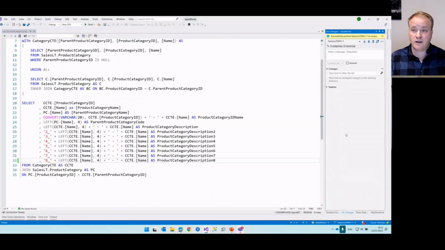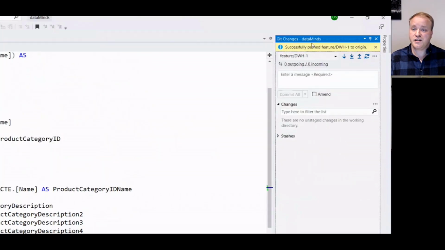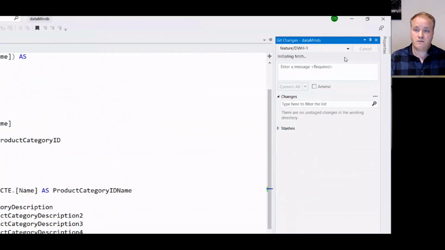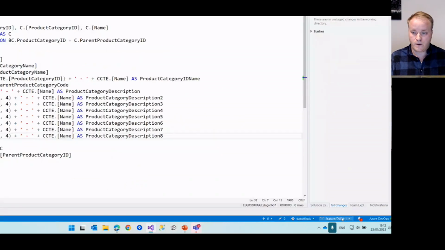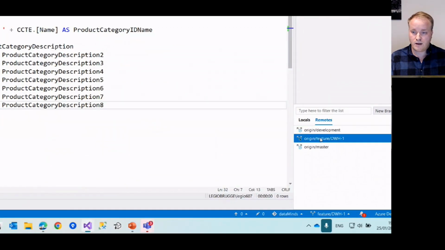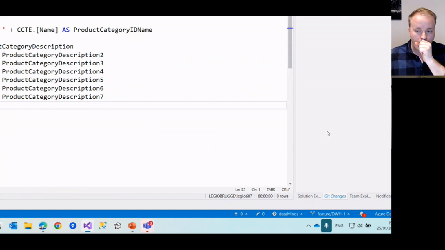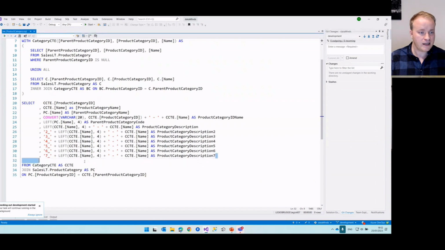Or what you also can do, just go to the Git changes pane and just say fetch. It basically does the same. And as soon as this is done, we can go back to the right bottom corner. There we go. Go to remote and development. And there we go. So as you can see, my change isn't included yet.